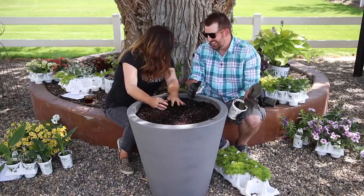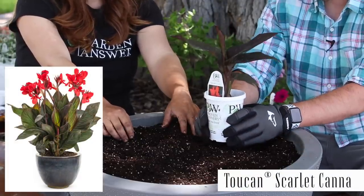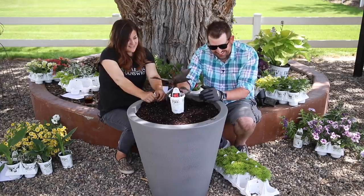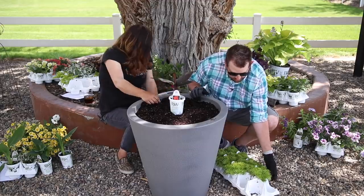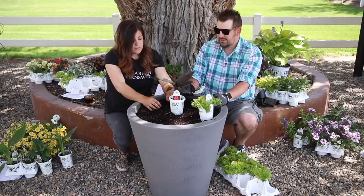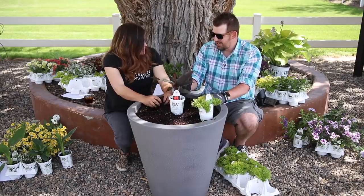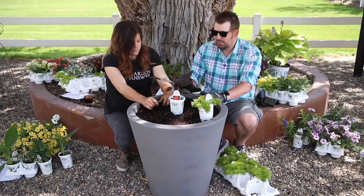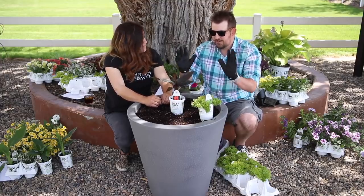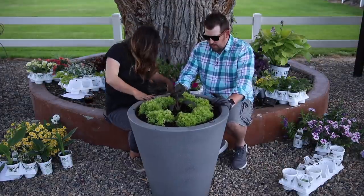I'm feeling a little inadequate about this one. So I saw an image of the Toucan Scarlet in a pot all by itself. Although looking at the image now, it's a pretty small container. Maybe this is going to be really stupid, but I was thinking — this in the center and then only lemon coral sedum surrounding it. I think the foliage contrast is really pretty. I started off thinking that one will look better later on. It might look really silly now, but these will get huge, so if you just do one, it will look better at the end of the season. So the lemon coral is just going to go around the edge. We'll see how this looks.